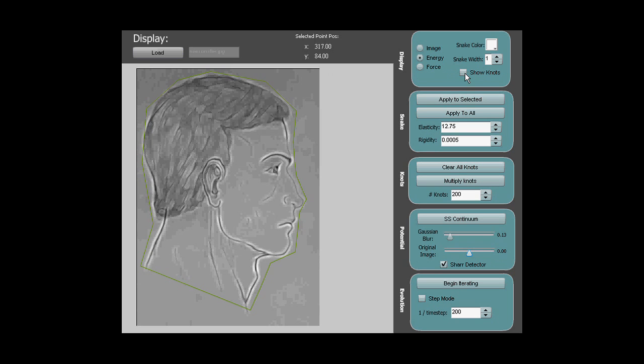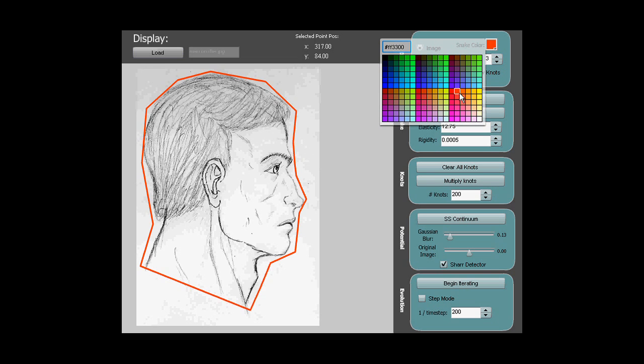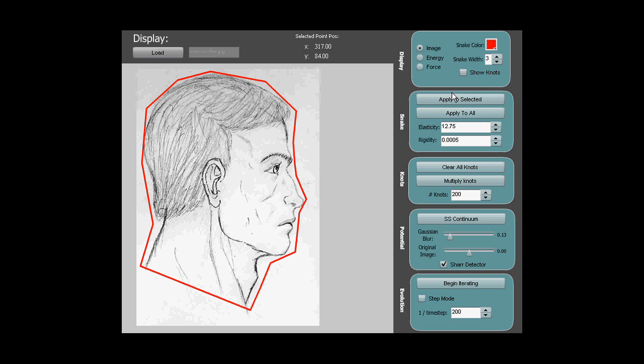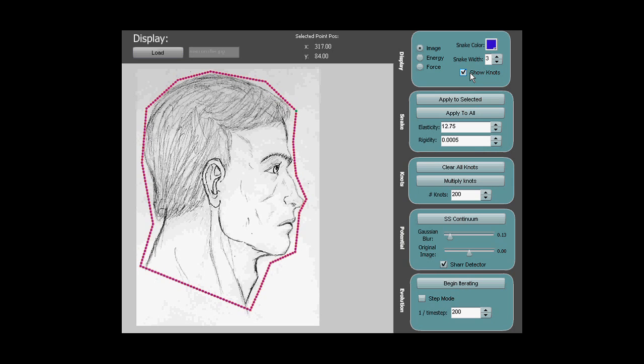And let's come back over here to the image. Now, this snake is not really visible very much. Let's increase the size of the snake, and also let's change the color a little bit. Let's make the color a nice bright red. Yeah, that'll work. And again, I can show the knots. Those are the knots, and this is the actual snake segment color. And actually, let's change this because it's going to get confused with the actual knot color, which I do not want. How about that? That looks pretty good.